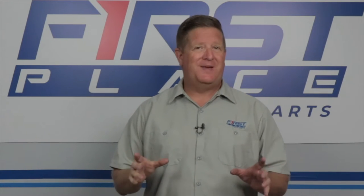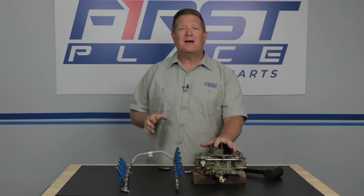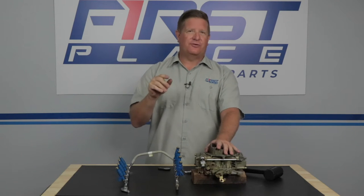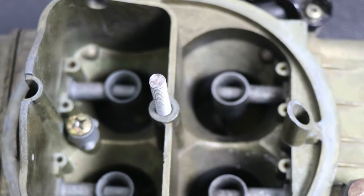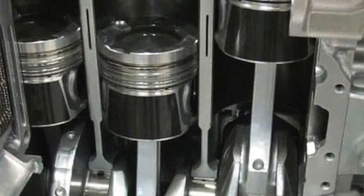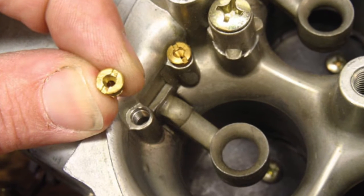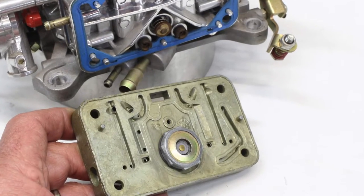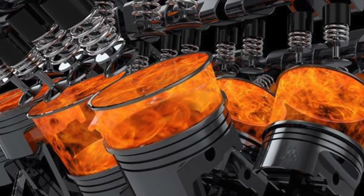Developed by Carl Benz — yes, that Carl Benz of Mercedes-Benz fame — the carburetor operates off of what's called the Bernoulli principle, which simply states that a rapidly flowing fluid exerts less pressure than a slower moving fluid. Air is drawn through a carburetor and through its barrels by the vacuum created by the engine as the pistons swing down in their bores. As the air passes through the barrels, a Venturi effect takes place where the air speeds up and passes by various holes placed strategically in the carburetor, whose purpose is to pull fuel into the oxygen, mix it, and pass it into the intake and onto the hungry and waiting cylinders below.